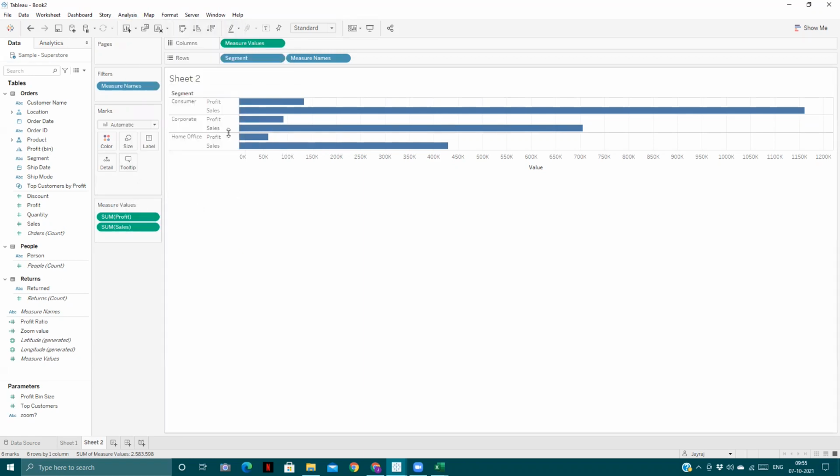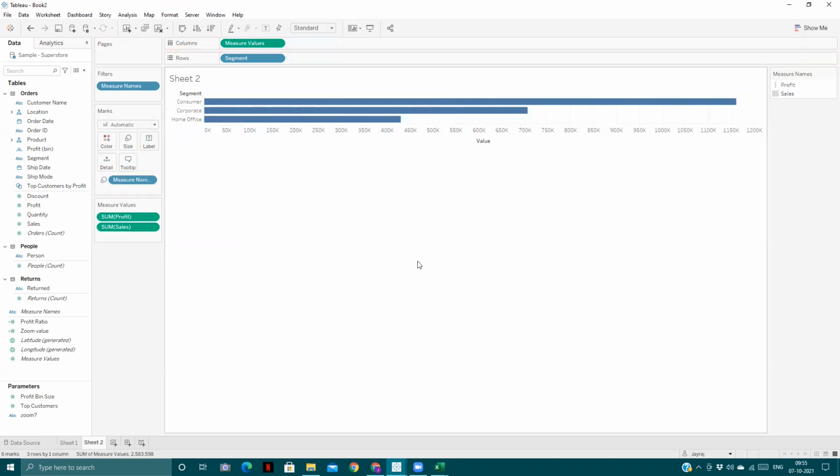Okay. Now we will pull measure names on the size cell. We will pull measure names on the color cell. Yep. You can increase or decrease the size. So this is how we can see the reference of anything, like if it's 2015 or 2014 sales, we want to see the reference of how much is the increase or what's the endpoint for these. So we can see this one as a bar over bar.